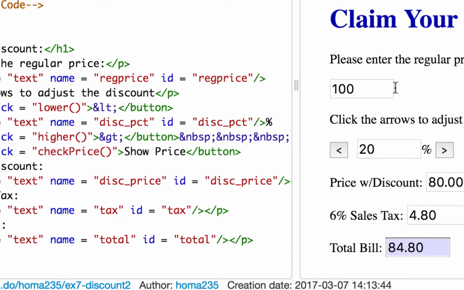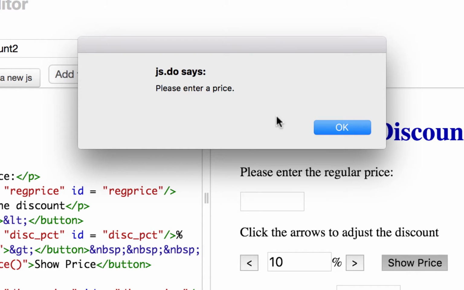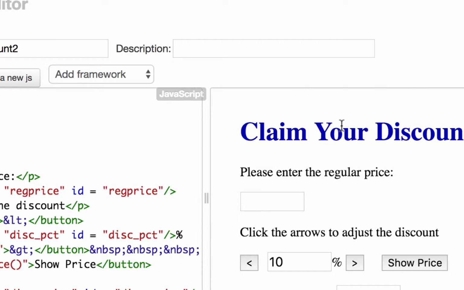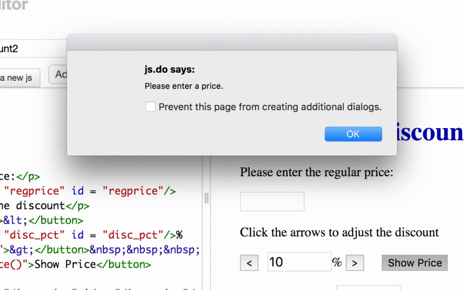So you have reg price, which is this thing, and I'll just reset this. This is reg price. Remember, this is a value you're going to need to get, and I'll describe getting and displaying, because that's pretty much what you're doing. You're getting values and you're displaying values. So you're going to get the value that someone puts in there, and we're even going to use the same thing we did on the other one, where if someone doesn't enter a price, we're going to force them to enter a price. So that's an if-else statement on that button that forces you to enter something, and then it'll actually run the function that really works. So the function that runs on this is one that just checks if there's a price. And then if there's a price in there, then it'll actually run the real function, which is another function somewhere else. That's part of that if-else statement.